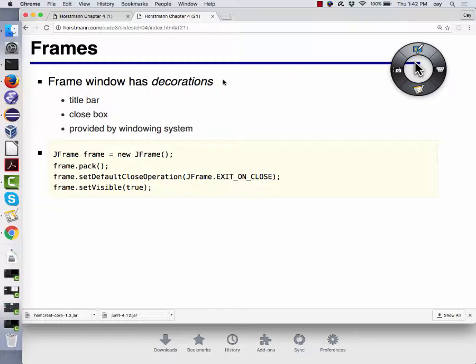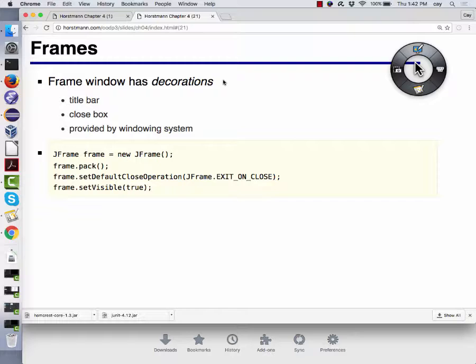You have to call crazy things like set default close operation and set visible to true. Those are all great indications of not so wonderful API design. If you have to write the same code over and over again, then that means that someone really could have given the API an extra spin. But that's the way it often goes.